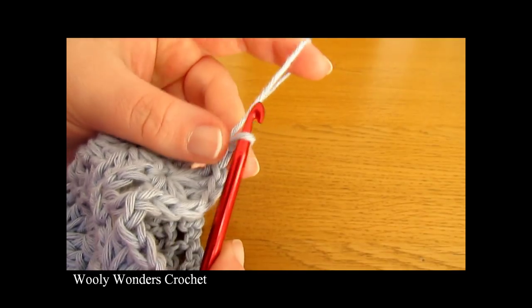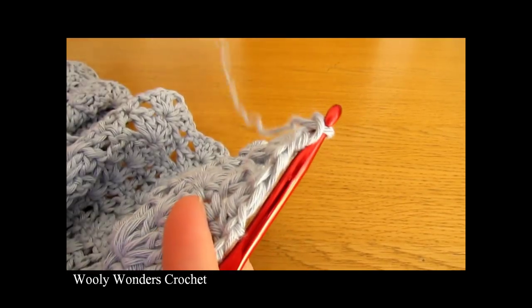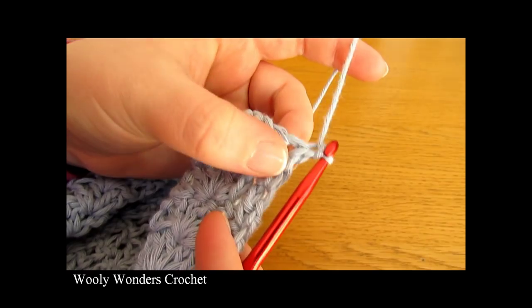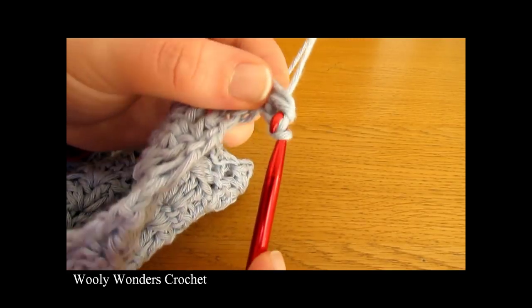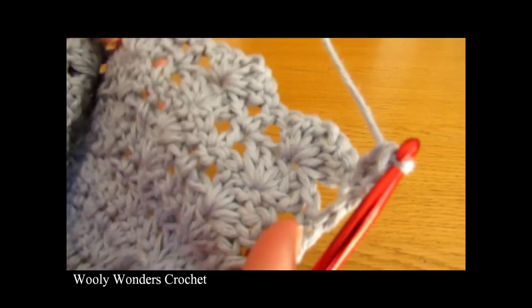So to begin this round, you want to chain one and turn. And this chain one does not count as a stitch. And we are now going to go down into this very first double crochet that we worked here. So go down into the first stitch and do one double crochet into this stitch. So start off by doing one double crochet.